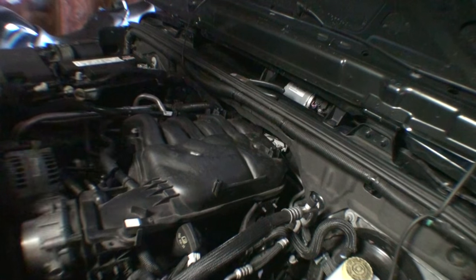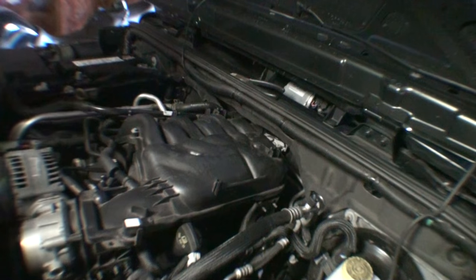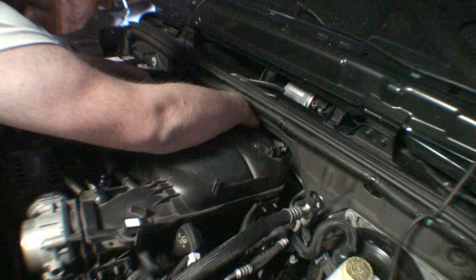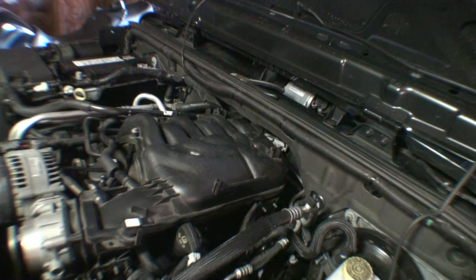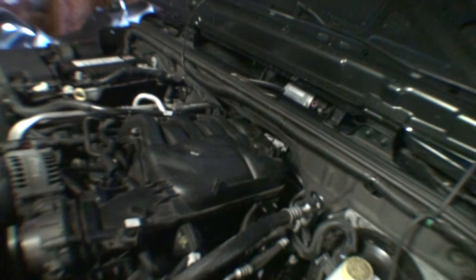What I'm basically doing is trying to alternate as much as possible to make sure that everything is torqued evenly. Sometimes if you start on one side and then go to the other side, you'll lose it. I had to guess that one in the back, unfortunately, because of where it's located. I couldn't exactly get the torque wrench on it, not without a series of extensions, and at that point, you're already losing it anyway. So there wasn't really any sense to try to torque that when there's no way for me to get to it.